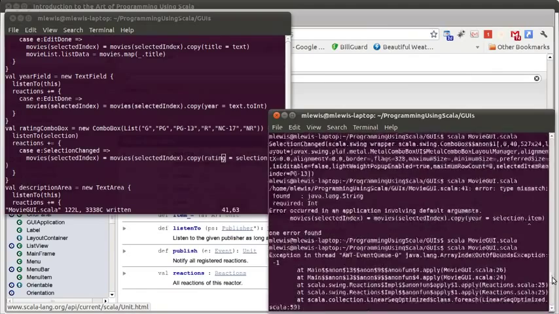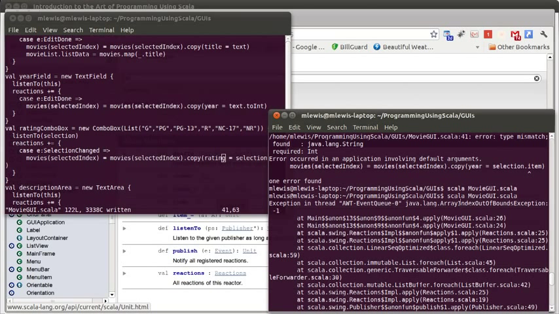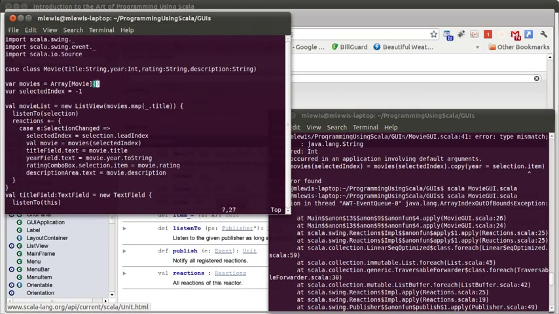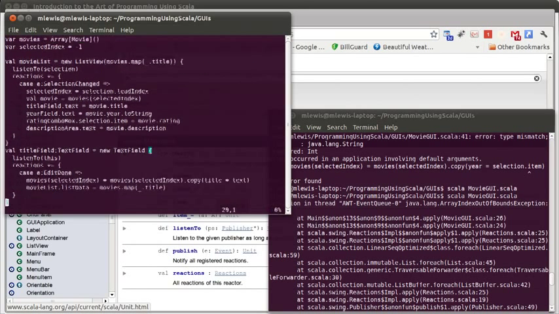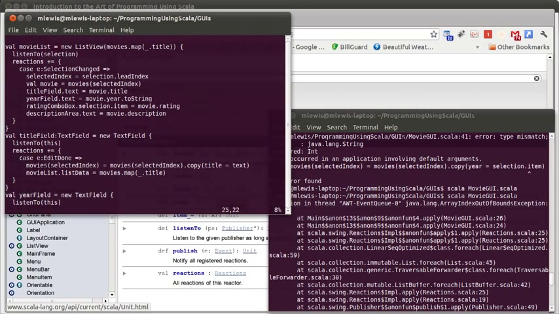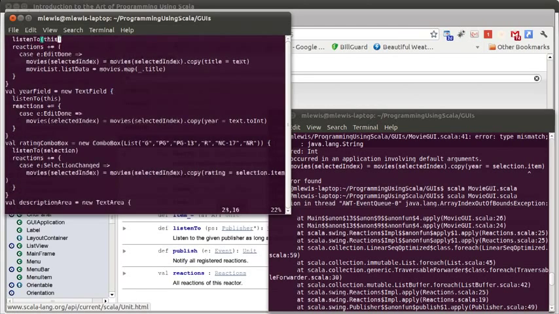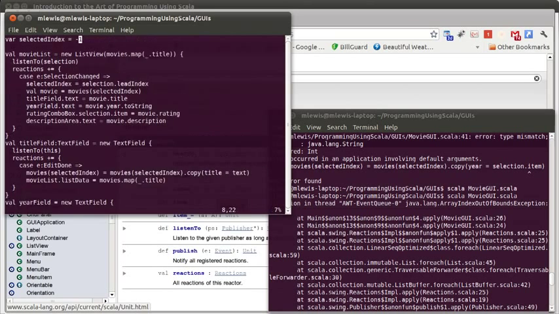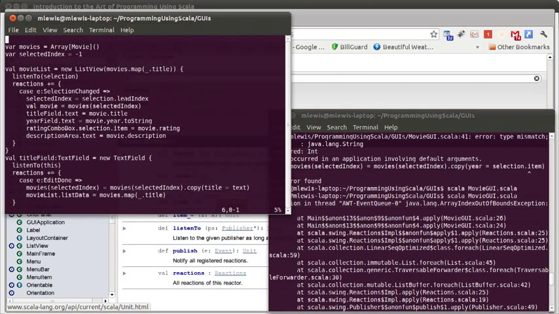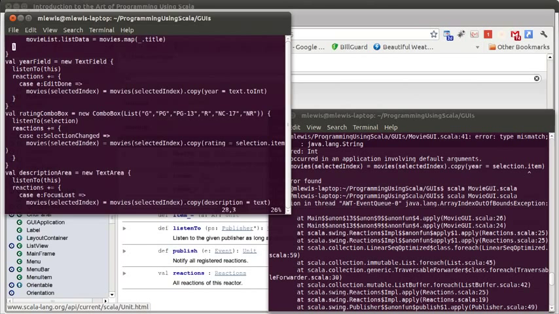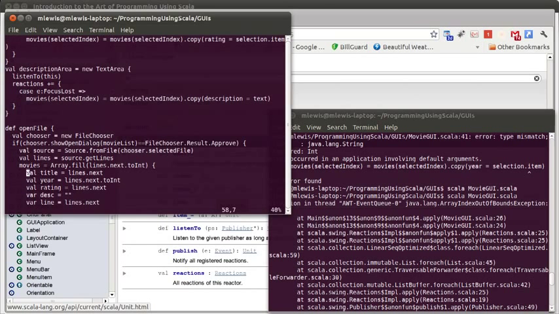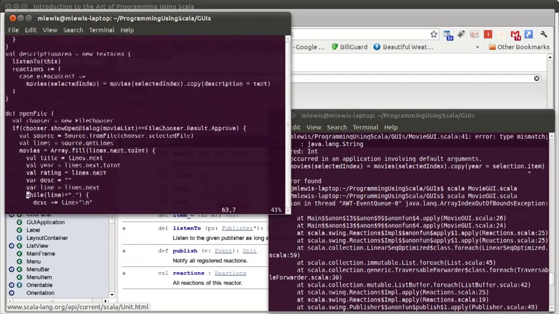You can probably figure out what that exception is being caused by. It's an array index out of bounds exception, and the problem is that this value starts off as -1. And so that was the array index that we were using when you try to edit this text field. So it turns out that all of these could use having an if selected index is greater than or equal to 0 put around them to protect that from happening. And it also turns out that in the open file we should also set selected index back to -1 and possibly clear out all the values.